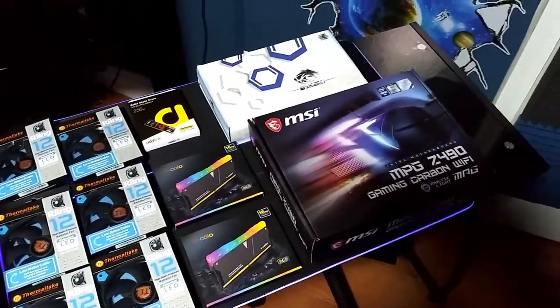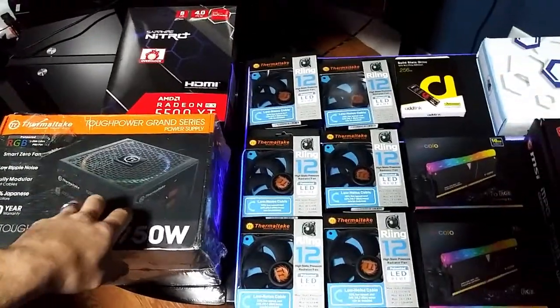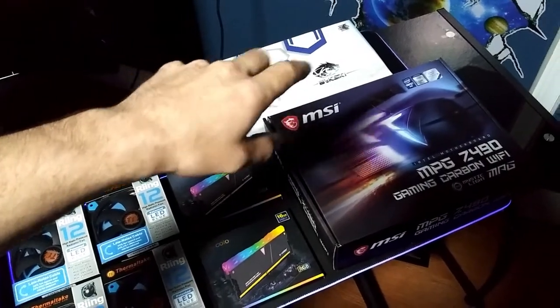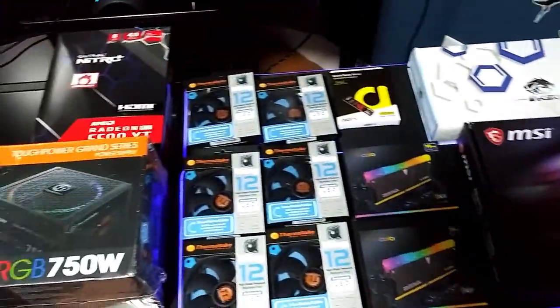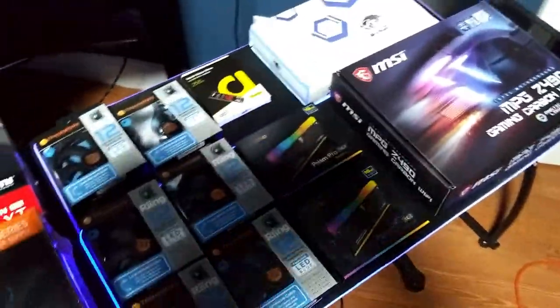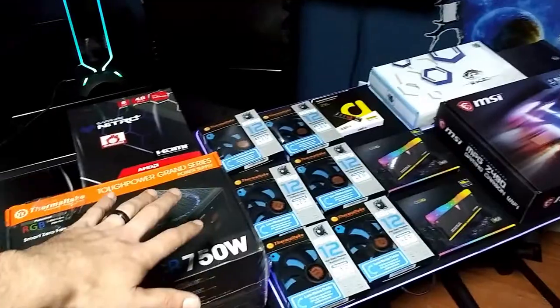Since I mentioned gaming, look at all the pretty parts I have laid out — still waiting on a couple more to arrive. There's a power supply, fans, RAM, hard drive, water block for the GPU, motherboard, and where the CPU would sit — though it didn't arrive today, I'll have to go pick that up. The room is really starting to get changed around, which is another video coming up.